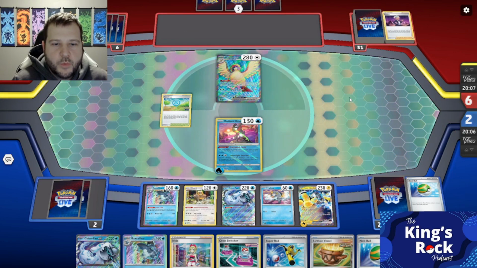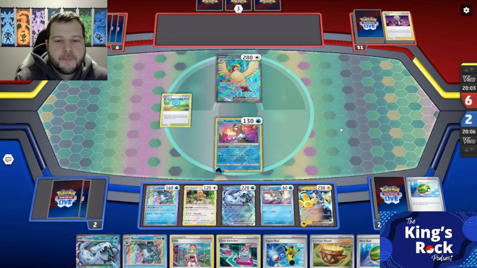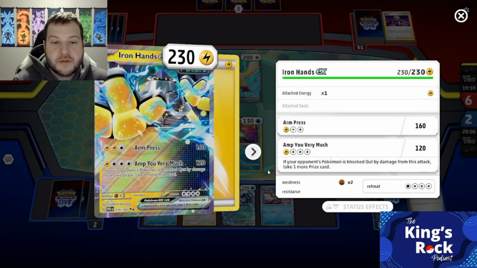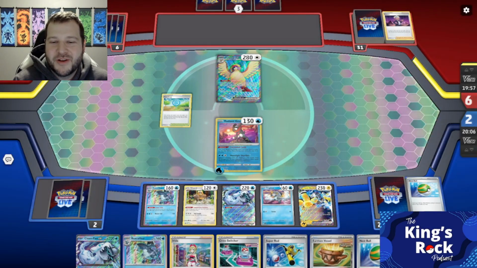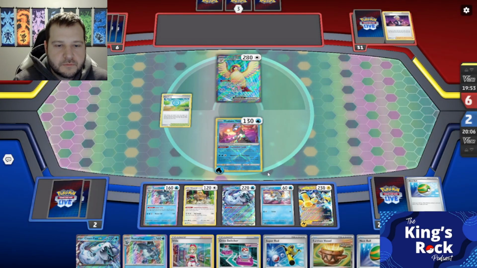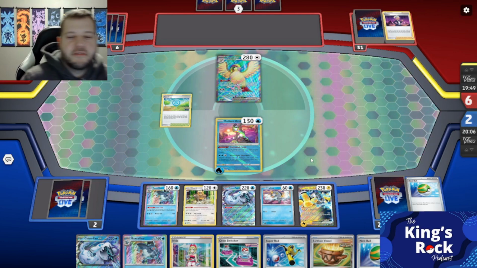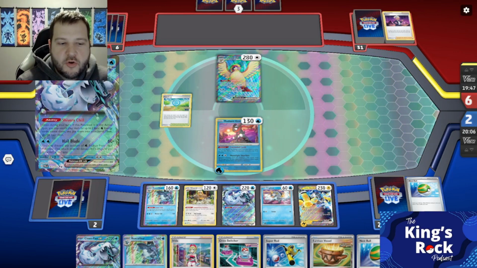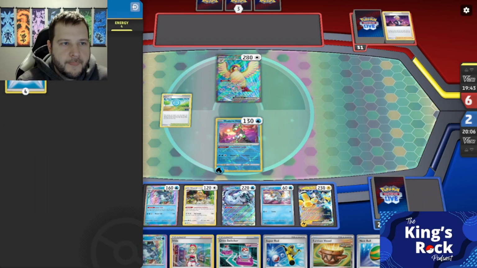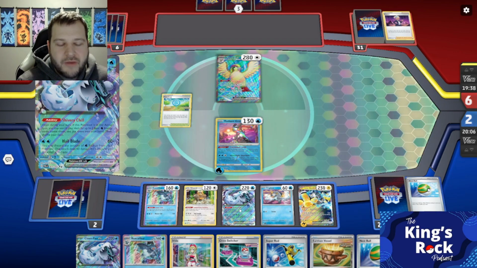Okay, and what do they do? At this point, we can retreat the Greninja, and then we can load up the Iron Hands, and we can Arm Press. Just kidding. I can't Arm Press. I only play 1 Lightning. So for the Pao knockout, we need 5 energies. We can get a second cross switcher, but I think 4, 5. Yeah, so we have Earthen Vessel. We have the Pao.